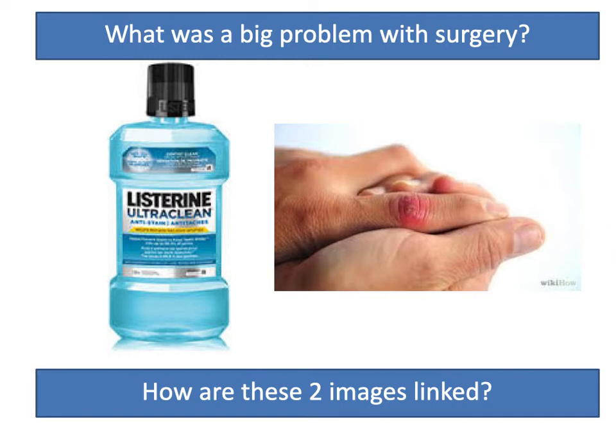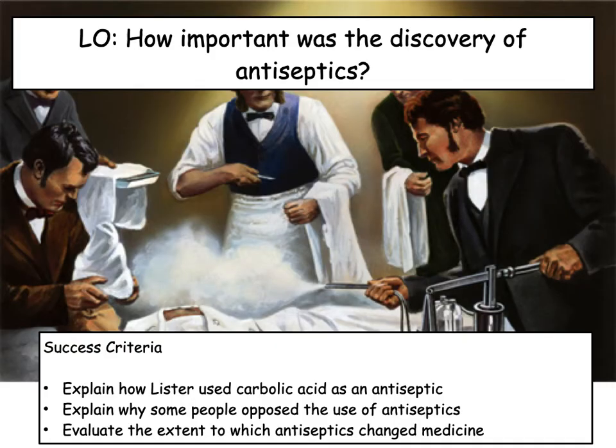Look at these two images here. Can you think about what problem we might be looking at today? Today we are thinking of the problem of bacteria, of infection in surgery. And we're going to look at how this was tackled through the development of antiseptic and aseptic surgeries. Could you now put as your title, how important was the discovery of antiseptics?